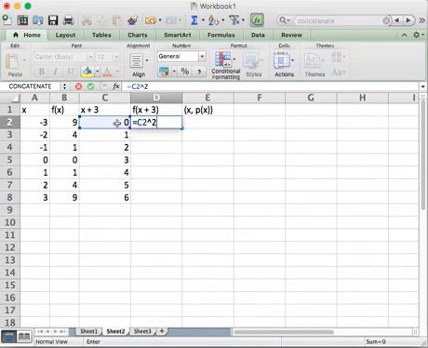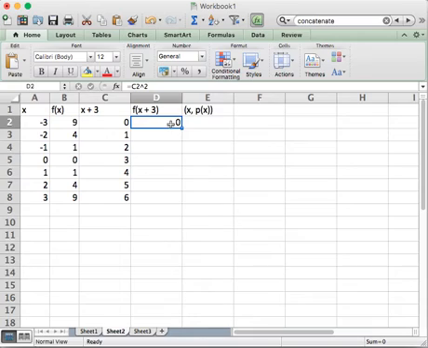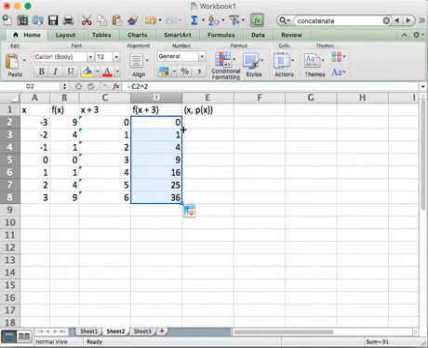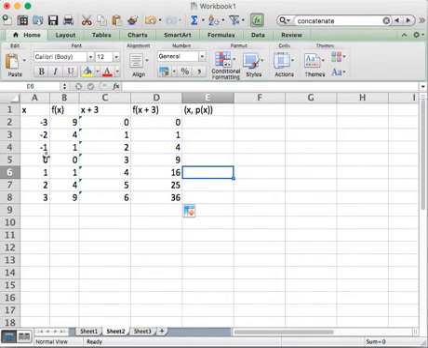Caret 2 means square. Yung C2, by the way, ano ba yung C2? Yung nakalagay dito sa column C, tsaka row 2. So, nakalagay dito is 0, so ibig sabihin 0 itong value nito. So, 0 squared is 0. And then we double-click again. At kita na natin, kinompute niya na rin yung iba. So, we have 2 squared is 4, 3 squared is 9, 4 squared is 16, 5 squared is 25, and 6 squared is 36.